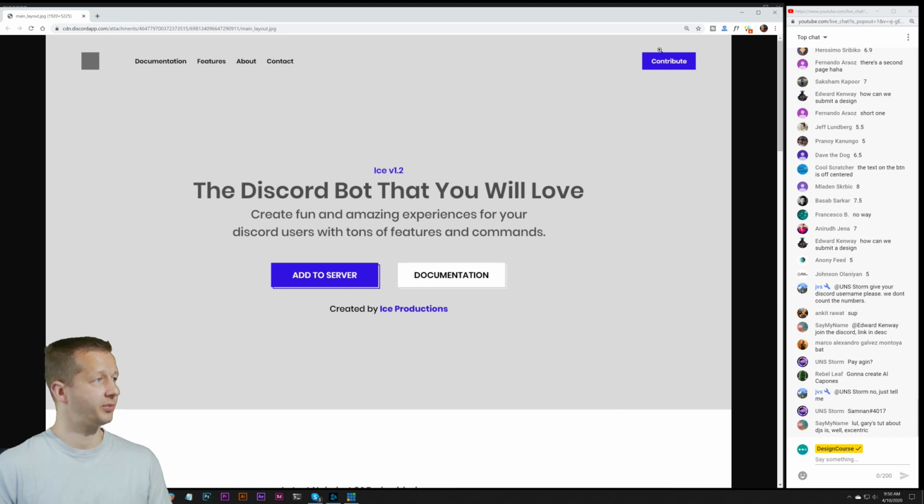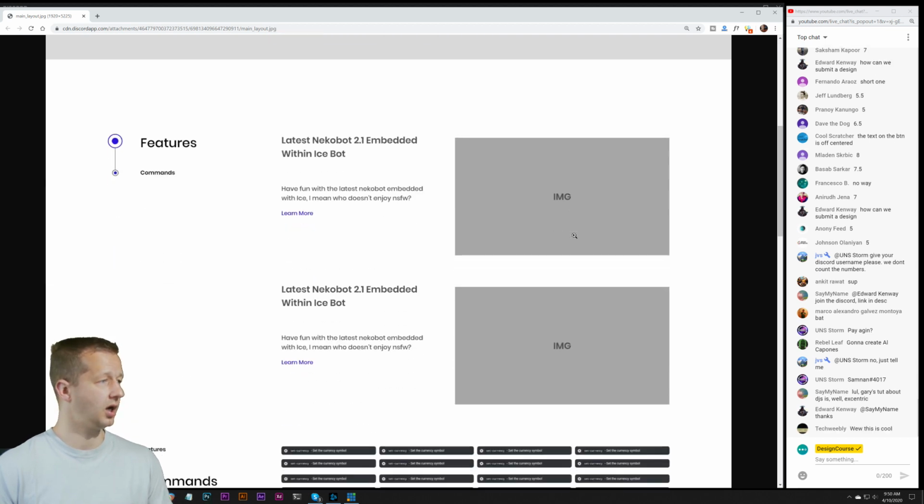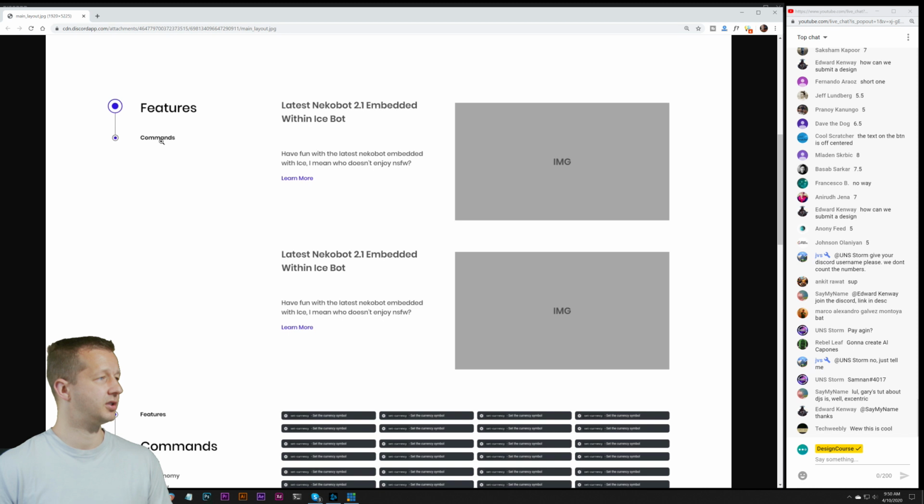So let's look at the other UX-based considerations. Strong call to action up here. A Discord bot that you will love. Okay, so the primary call to action is pretty big here. That's fine. Create fun and amazing experiences for your Discord users with tons of features and commands. So you're addressing what it is right up front, which seems good. Features.